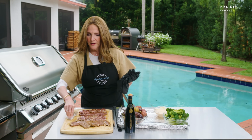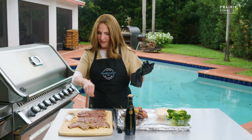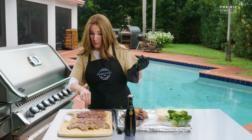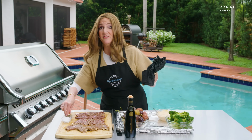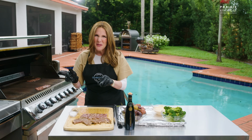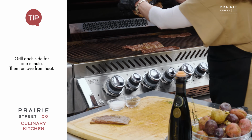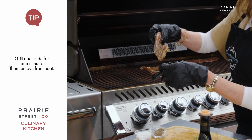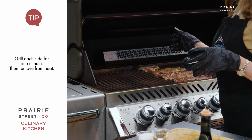And we're going to make sure that we get it to an internal temperature of 125. I would say it takes about 1 minute each side. Skirt steak is not a very, very thick meat. Did you hear that music? We're gonna let each side go for about a minute before I turn it over, and then we're gonna transfer it to the sheet pan.